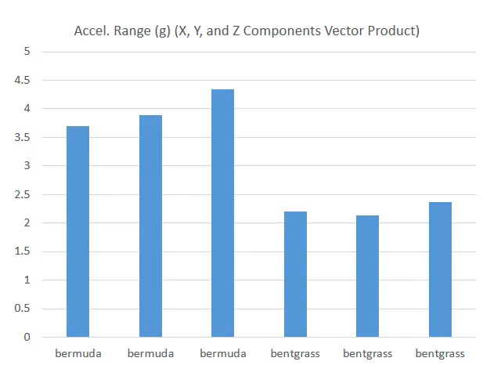If we look at the acceleration range, this is all components in the X, Y, and Z direction. So it's the total amount of movement that the ball can actually experience as it's rolling across the surface. We see about 3.6, 3.7, upwards close to 4.5 for 3 individual rolls on this bumpy Bermuda grass green. And we see in the neighborhood between 2 and 2.5 for the bent grass putting green.